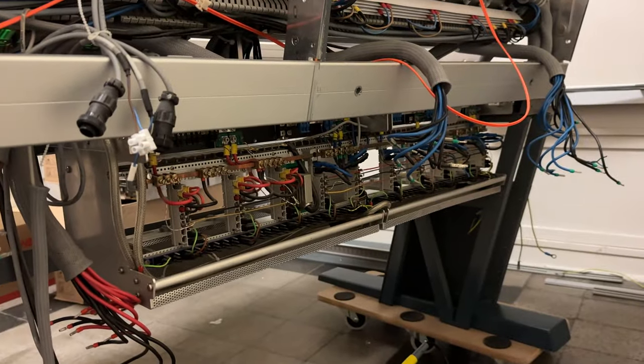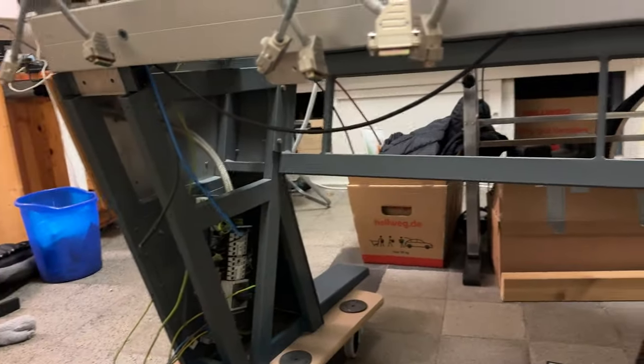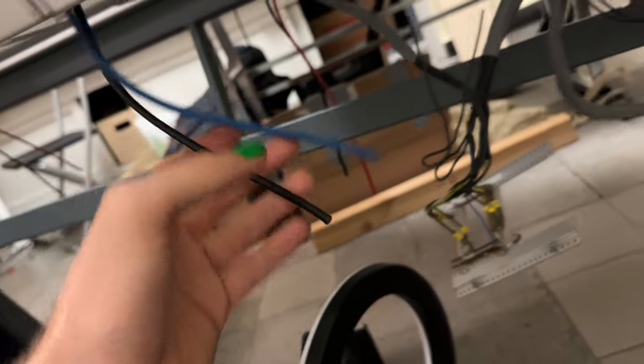Show you what happened. I installed the cage for the power supplies of this desk. I'm working my way around restoring the cabling. As you can see, I did cut some connections and I am sadly missing my crimping tool right now. So these will have to wait, but still I will go through.